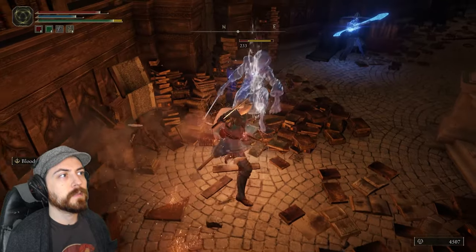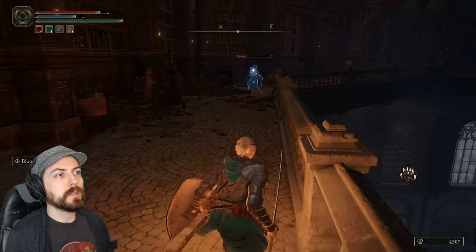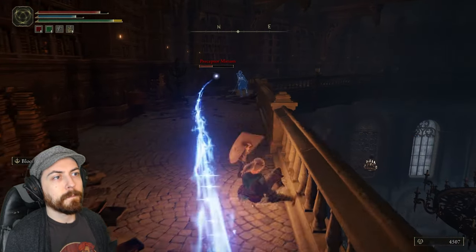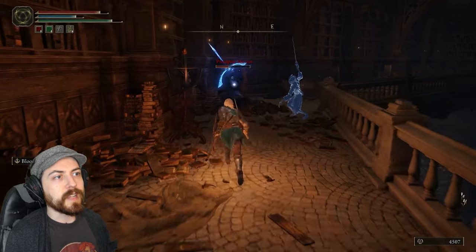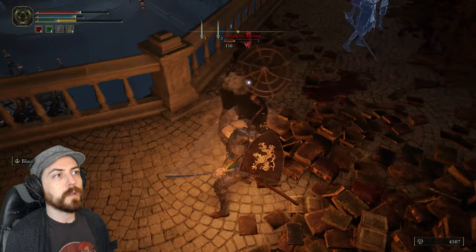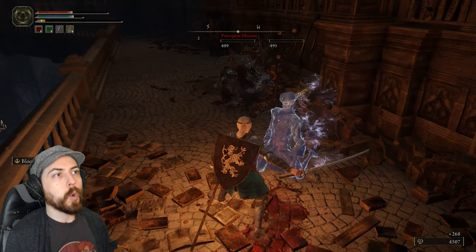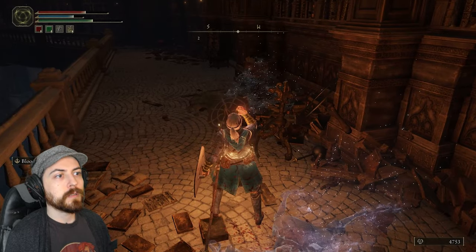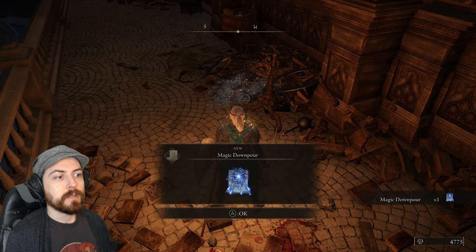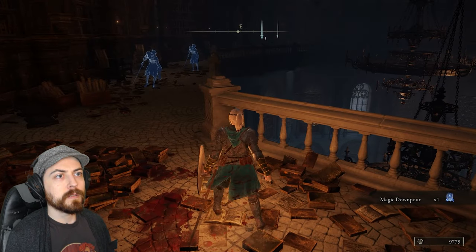Oh, no, there she is. Oh, you were being sneaky, huh? I need to just attack her faster than she can move. Oh, I got her! Give me your item. Magic Downpour. That's it?